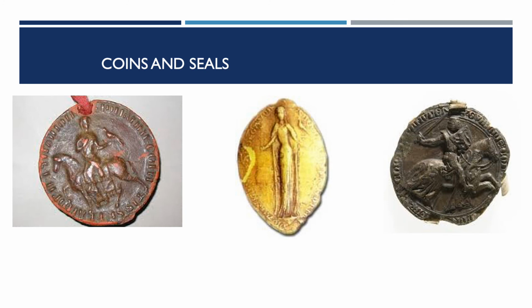Also coins and seals. So these are all seals, but again, these are what you put on a document, a charter, to authenticate it. And the iconography here also tells a story if you look very closely into how people dressed, who these people were. There are a lot of different symbols that art historians can use to try and get a sense of, obviously, the nobility, but how they identified themselves.